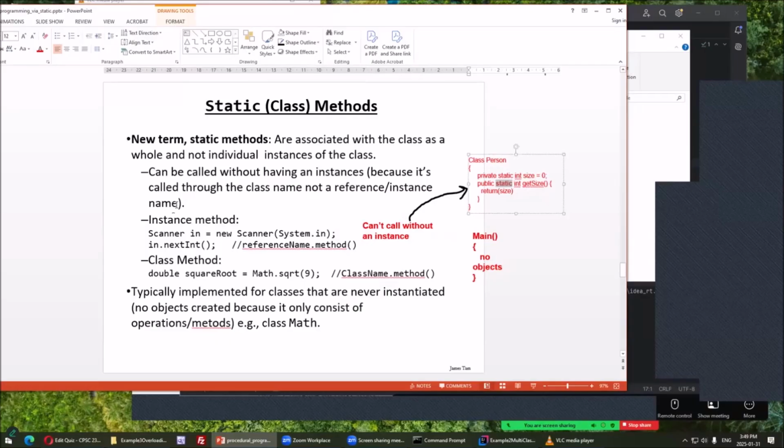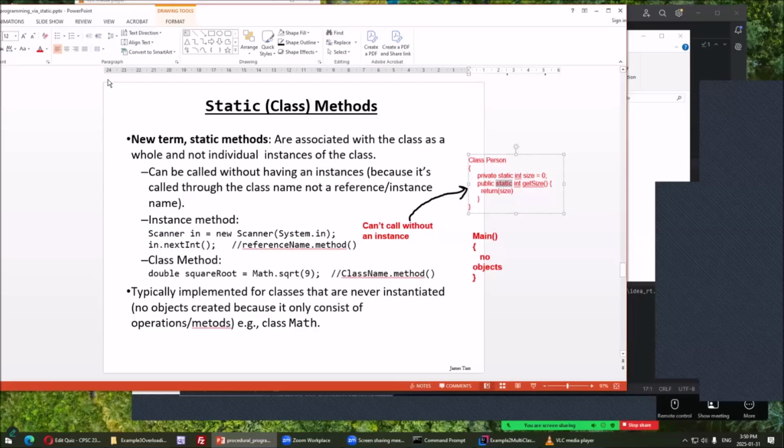Example, contrast. Instance method, Scanner class: we create an instance here, and then we call the next instance method through that instance. We could potentially have 2 Scanner objects. Class Math is full of functionality, code, math operations. Square root operation, you know what it does mathematically. This returns 3. If we had multiple Math objects, would one Math object's square root versus another Math object's square root do anything different? No, it's the same thing. It takes a square root of a value.